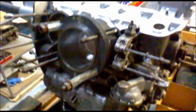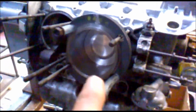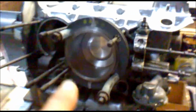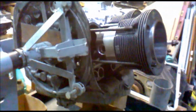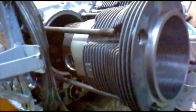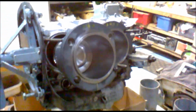Right, so after you've done numbers 1 and 2 cylinder heads, you do number 4 next because of the oil pump, the oil cooler bracket. So you do that one this side, and then you do the last one that side again. Okay, right, and so that is the last cylinder, cylinder number 3 that we put in. There we are, you see the circlip is in there and so on, so it can all be driven home, and then we can start thinking about fitting the cylinder heads.